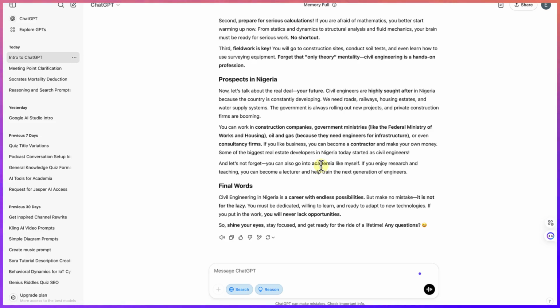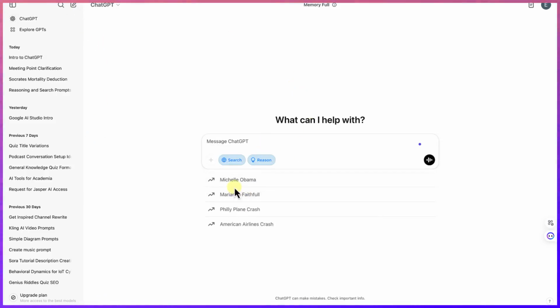DeepSeek is Chinese and they are bringing new features and it's completely free of charge, so these are some of the few things that I think you can play around with just for a start to get your hands in and start using. So for example, let's go back to new chat and you still have access to all of the trending things. You can see now, Michelle Obama is trending, Marie Faithful is trending, Philip plane crash is trending. These are trending keywords that you can actually see based on the search. As you enable them, we're able to see based on chat the things that are trending that you've just searched.